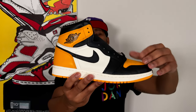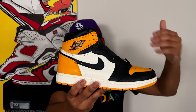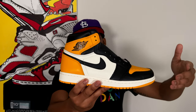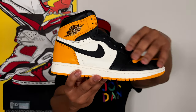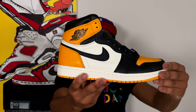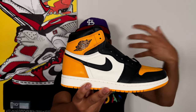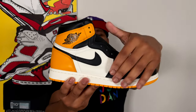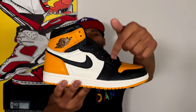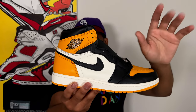Starting with the upper of the shoe — classic color blocking like we've seen on a lot of the sneakers coming out around 2019. We had a run with this bread-toast type of color blocking: pine greens, core purples. Now with these we have a similar color blocking with the Taxis. I'm going to keep using the word 'taxi yellow' because it truly represents the shade — this shoe is so yellow it's almost orange, like a piece of cheese. Taxi yellow along the heel and of course on the toe box. Black ball-of-wings logo on the lateral side, classic black Air Jordan leather around the collar, down the eyelets, on the mud guards, toe box, and swoosh.